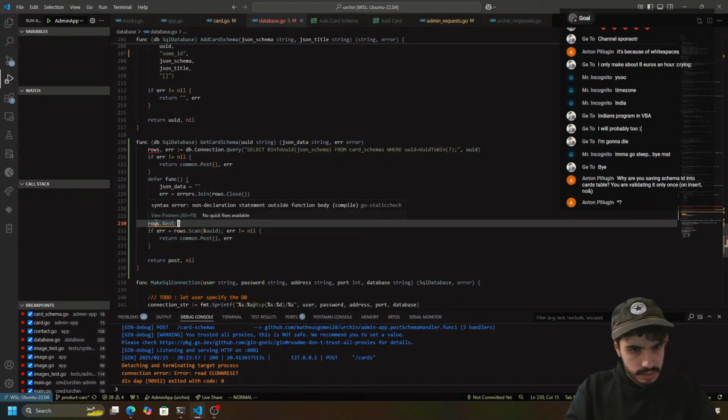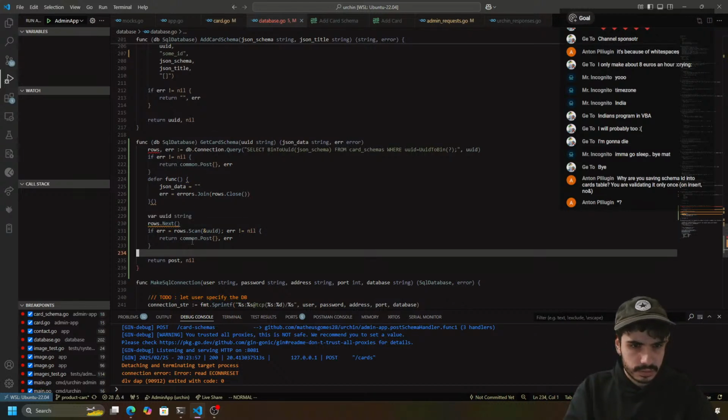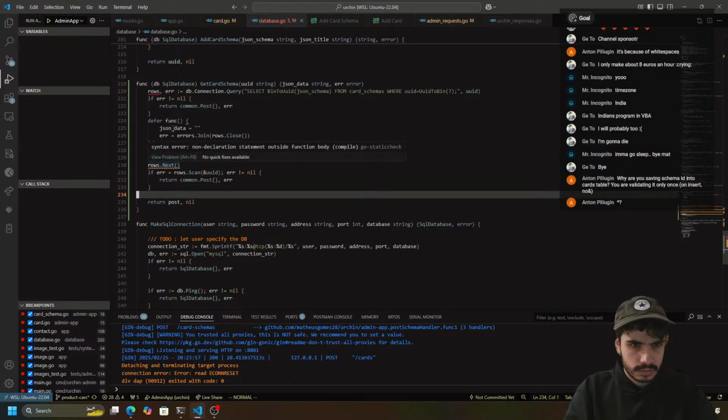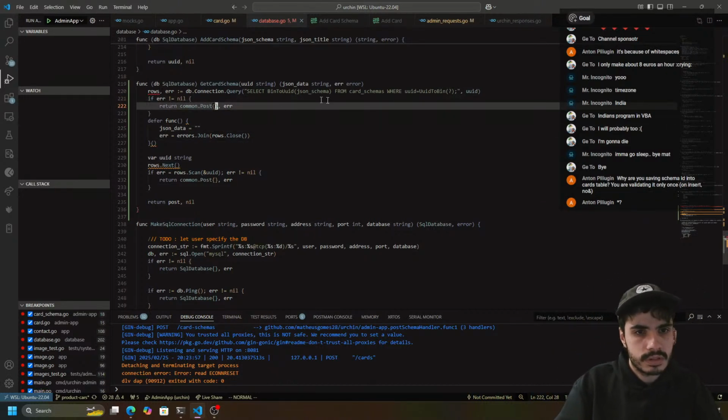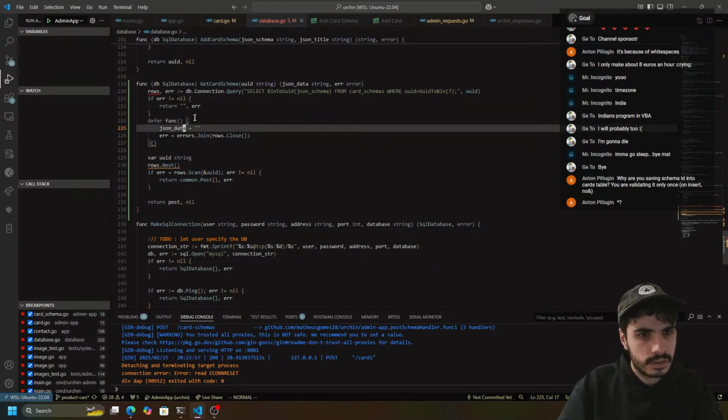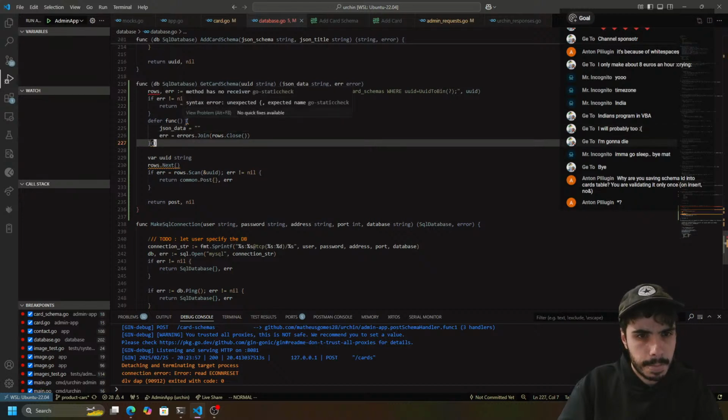Now, why is rows next not giving me no declaration statement outside function body? What is wrong with this? Oh yes, come on, post. This is wrong. Does that work? No, it didn't work. Method has no receiver. Go static check. Let's see.